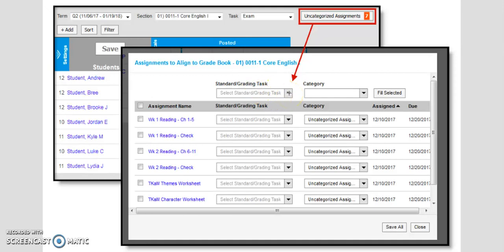Here you need to add the grading task, whether it's a quarter grade or an exam grade, and then you need to choose the category from the Infinite Campus gradebook that applies to each of the assignments that was transferred over. Once you save all of that, the grades will then transfer and you will see them in your gradebook in Infinite Campus.